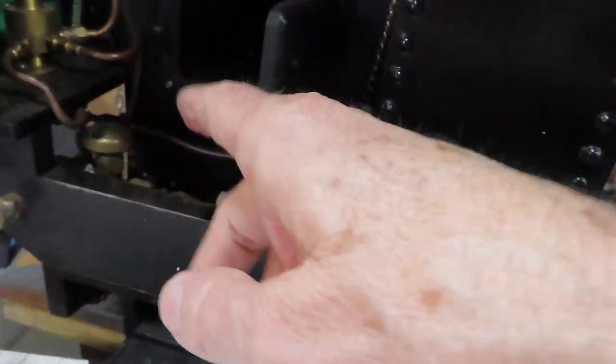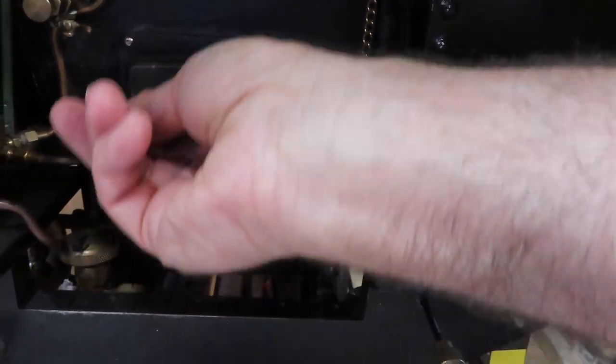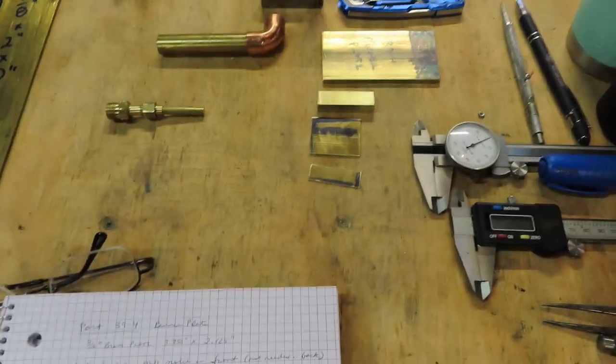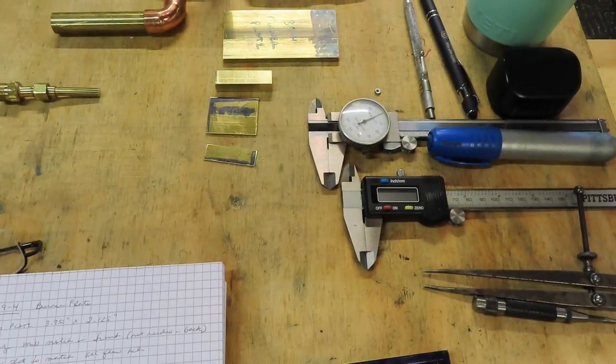I opened up the back of the Allen mogul so you can see all those propane burners inside. I really do like propane - I know coal is cool and all that, but what's great about propane is it burns so clean. For this episode we'll machine the box and get that part done, then I'll bring you back to show you the next step.